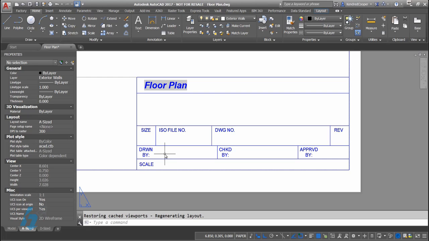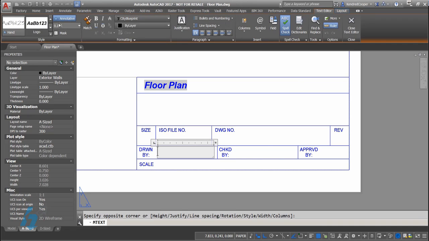In order to get a field of information, you have to start with text. So I'll just show you with multi-text or single line text. It works either way. I'll draw in a box of text. When it goes into the text editor, up at the top you've got all your controls for your font, spacing, all that jazz. But over here on the insert panel, you have a field command.